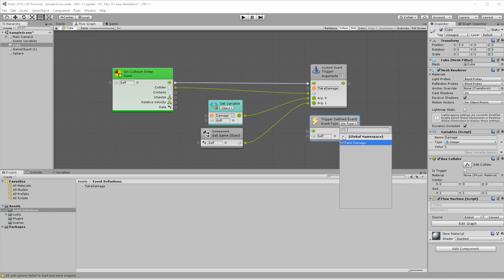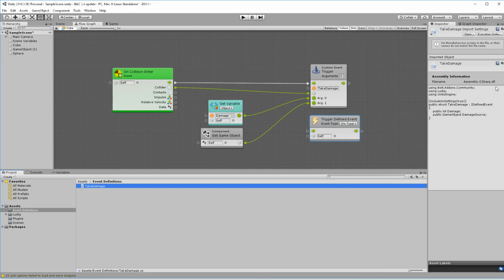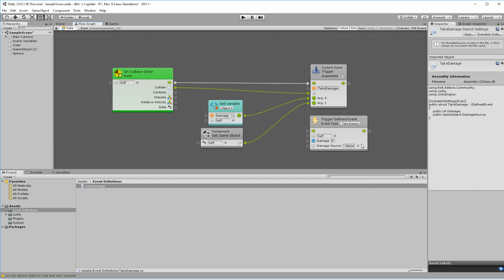Now, I didn't actually include a namespace on this. You'll see I don't have any sort of namespace around that. But if I did, then I would essentially have filters or folders inside of the fuzzy finder. So I can even group my events into types of events, UI events or networking events or whatever categorization you want to give them. You can create folders inside of the fuzzy finder. But we didn't do that, so they're just sitting here in the global namespace, and I could pick TakeDamage.